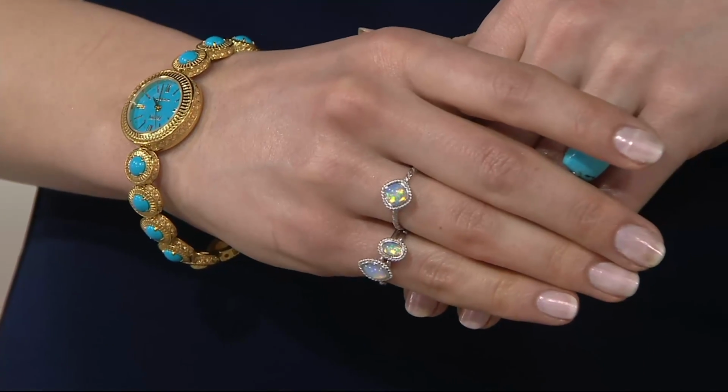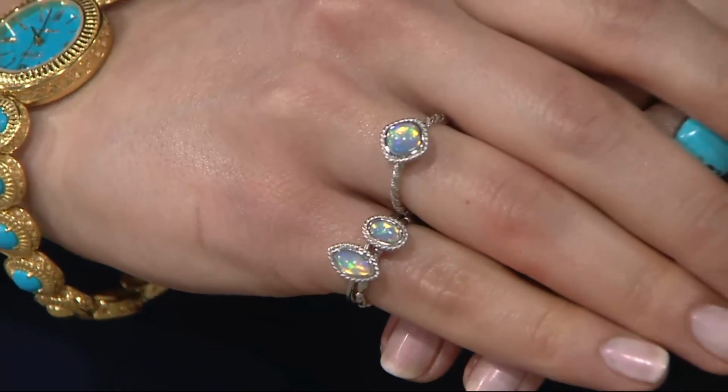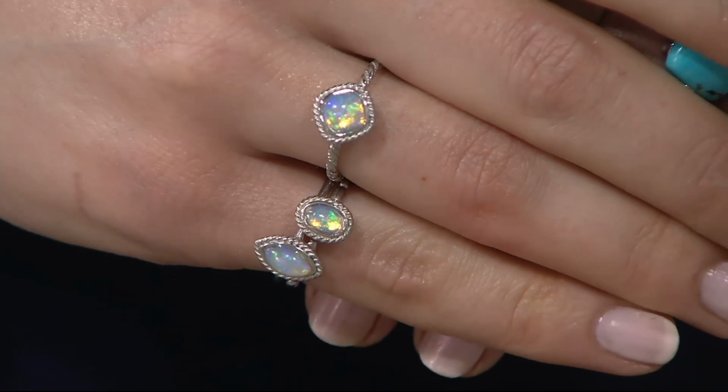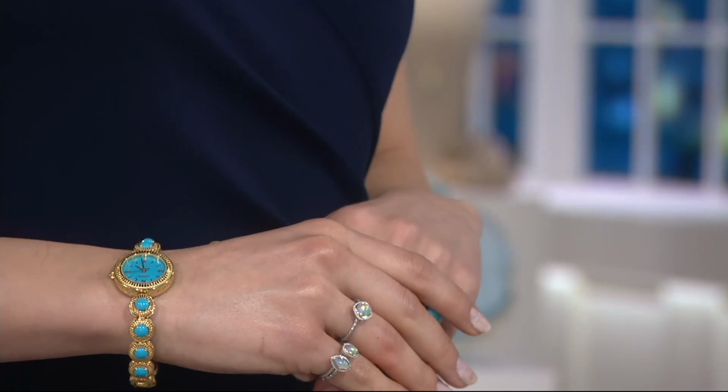Look at the Ethiopian opals. What colors do you see? You see yellows, you see greens, you see reds, but the most important color, you see blues. Why is that so important? Because that shows that it's the very, very finest Ethiopian opal. If you don't see blue in it, it's still a beautiful stone. It's just not the finest.